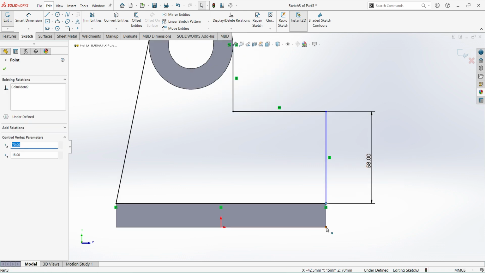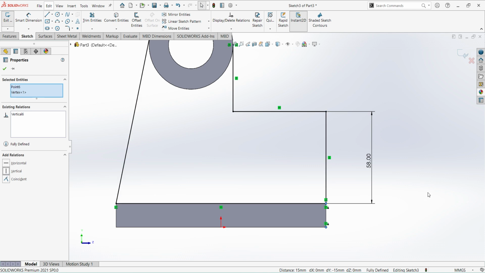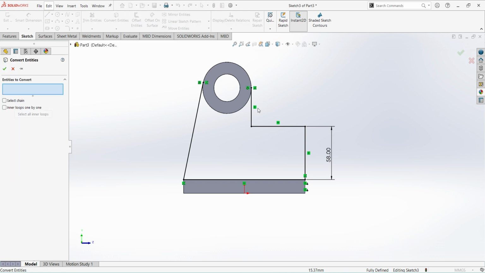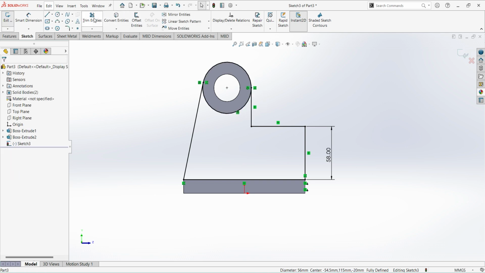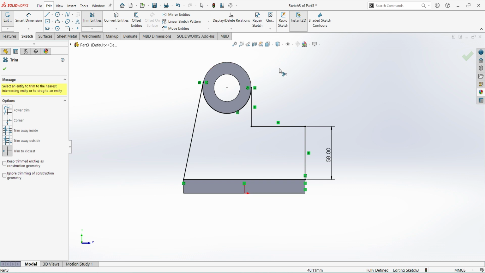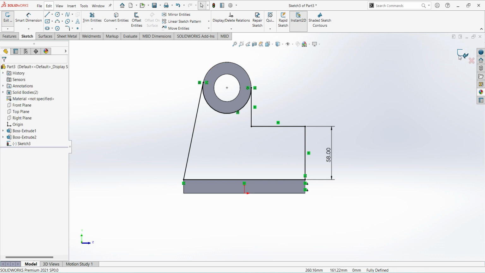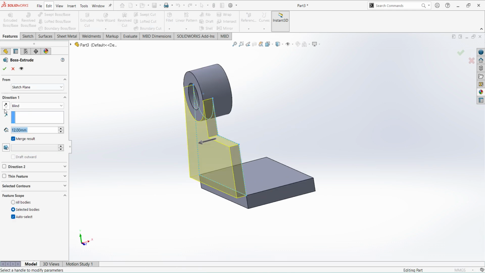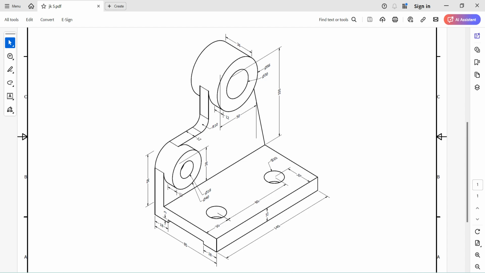Select this and this, give the vertical condition. Convert entities, select this circle, OK. Trim entities. So finish sketch, extrude, reverse the direction, thickness is 12 mm.